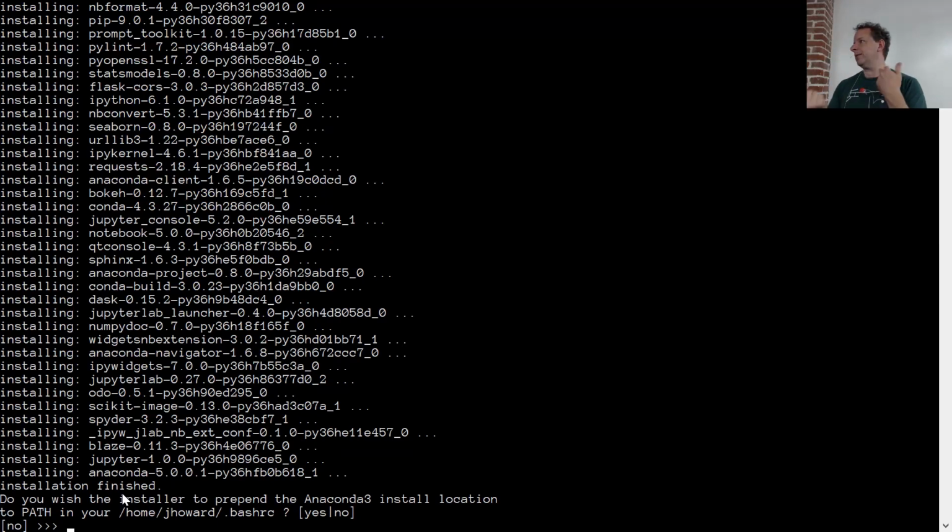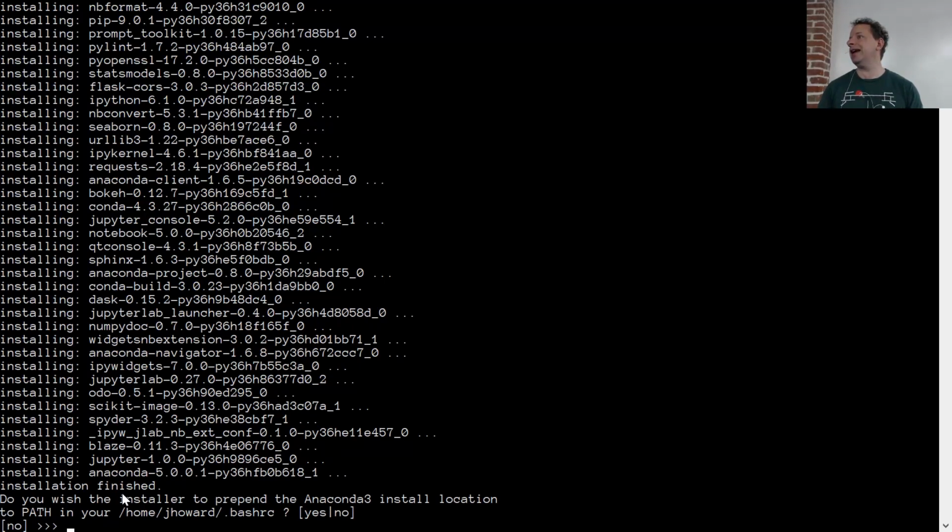The key, all caps PATH, has a very special meaning, which is that anytime you type a word and press enter into bash, it looks through every directory in the PATH environment variable to try and find that program. So you want to be able to type python and pip and conda, right? If you type those things and it can't find them in your PATH environment variable, it'll say not found. Okay, so that's why we want to say yes.